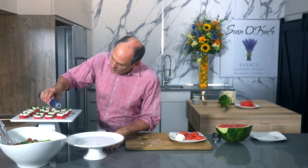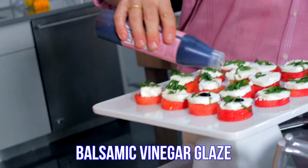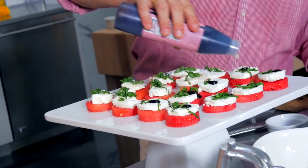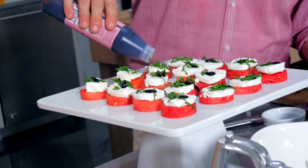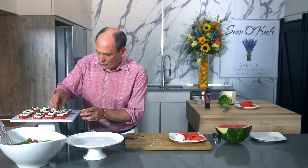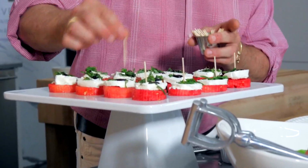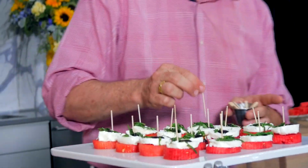And what I've done now, I'm just going to add a little tiny bit of a balsamic vinegar glaze. Again, playing to the sweet and spicy. It helps elevate the flavor of the goat cheese, and it's really kind of a nice, pretty addition. To help your guests pick up your appetizers, always make sure you include a delicious looking little serving fork. And then this is a watermelon goat cheese with basil skewer.